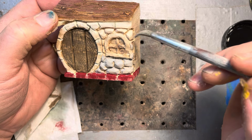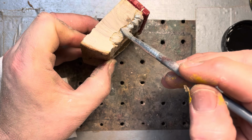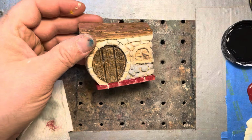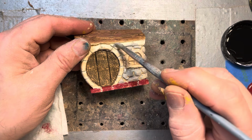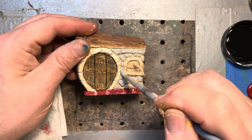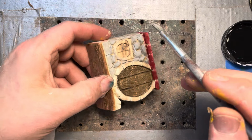If you've ever looked at rocks, they have a ton of different colors in them. Red being one. You might see a rock with a little bit of a red stain on it or red something, who knows. We're just going to leave it. We're not worried about it. Again, you're not going to be making these perfect. You can try. You could probably end up making yourself very frustrated in doing so, and you don't want that. The whole idea of this is to relax.